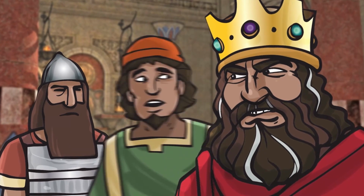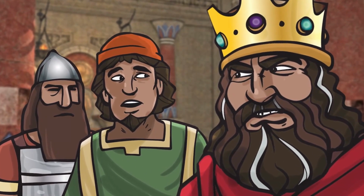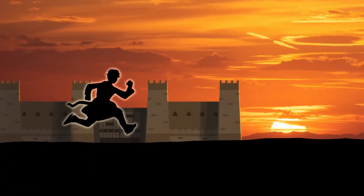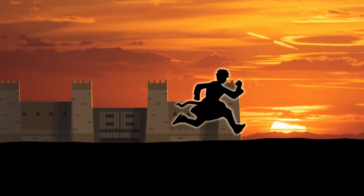He returned to his father and discovered that Saul really did want to kill David. And the moment he found out, he warned his friend so David could flee far away. Years passed. David escaped Saul again and again until one day, Saul and Jonathan were both killed during a battle. David was heartbroken over the death of his best friend. He mourned for days, but eventually, David was made king in Saul's place.